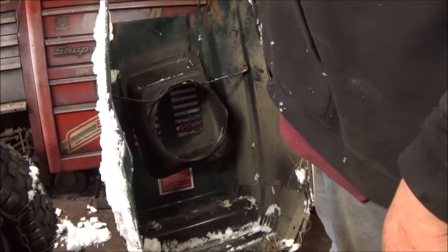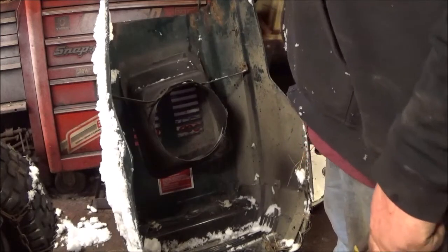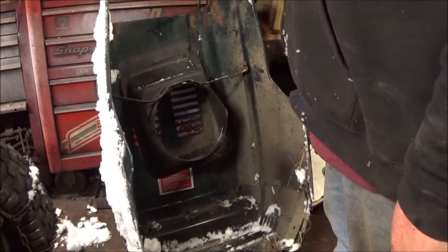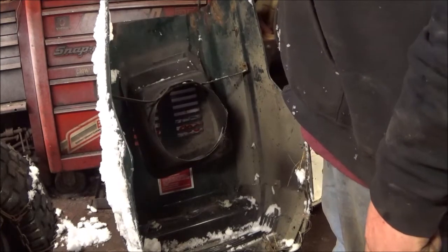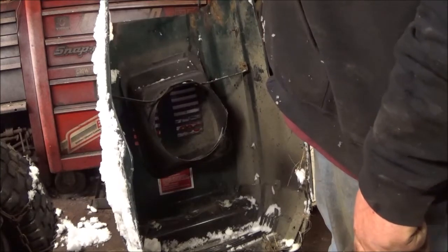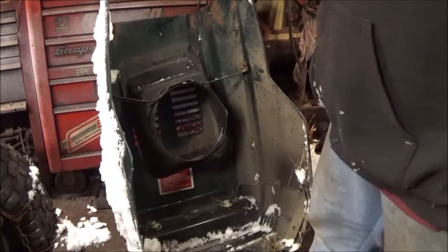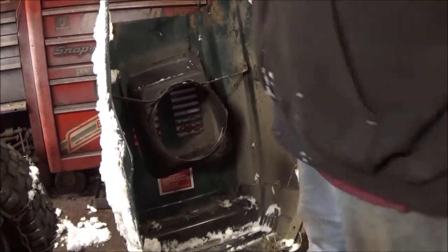I mean, really, that other hood needs a repaint also. This one needs one. So, you know, I'm going to fix this hood, put it on, and then when I get the time to be able to paint the hood up, I'll do it.